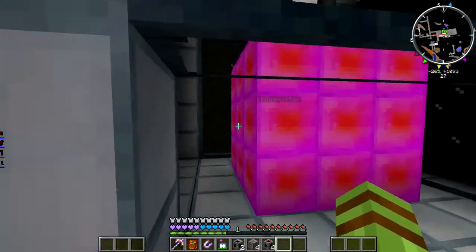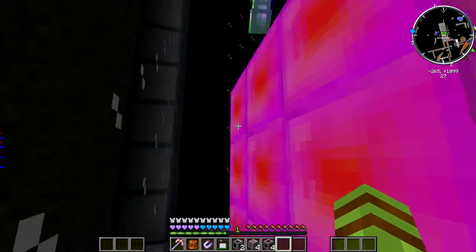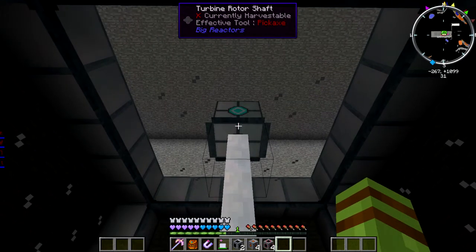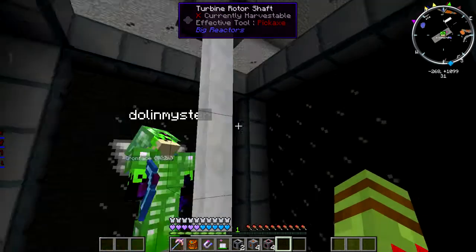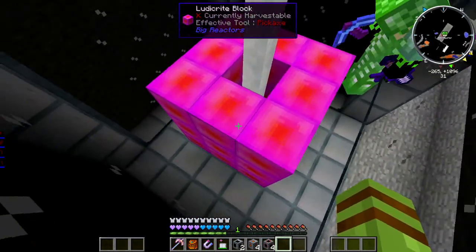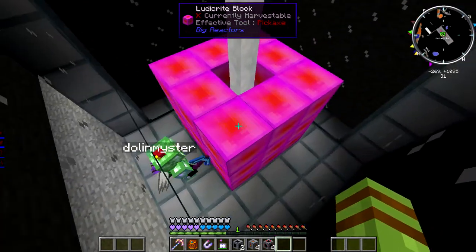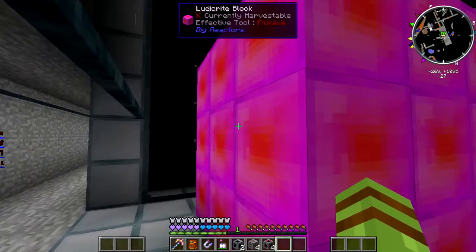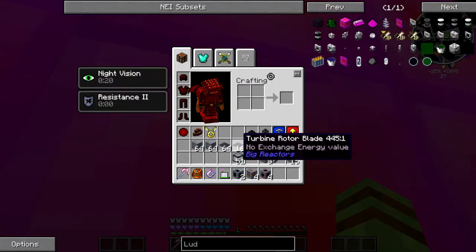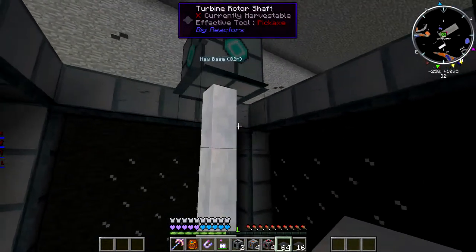All right. So, we have most things put together. You see, we just got the frame with the glass. We ran a rotor bearing at the top, and then down through that's the rotor shaft with some of these strangely uncomfortable, ludicrous blocks that look like zits. Yeah. They look like zits. Pussing zits. And I need to put on some rotors.